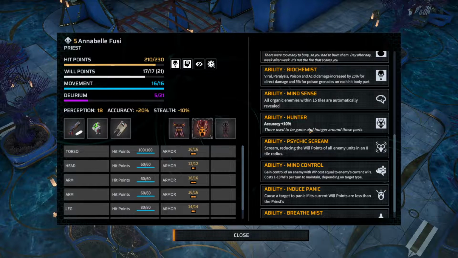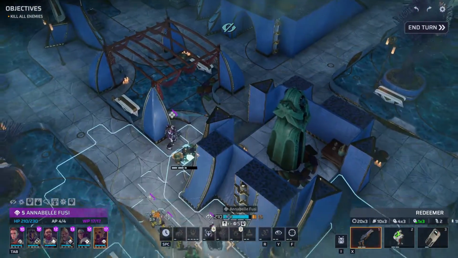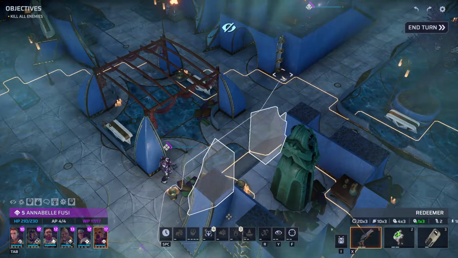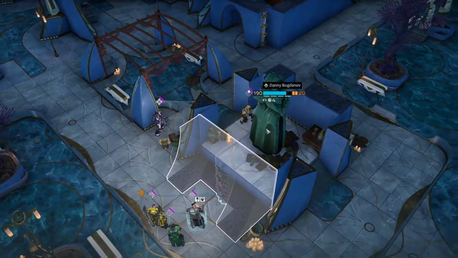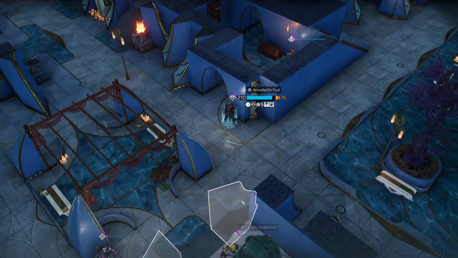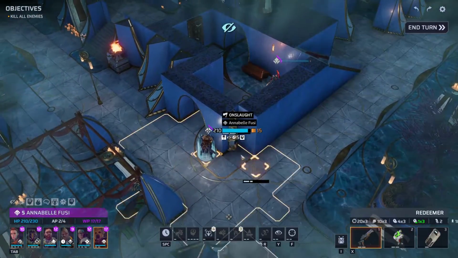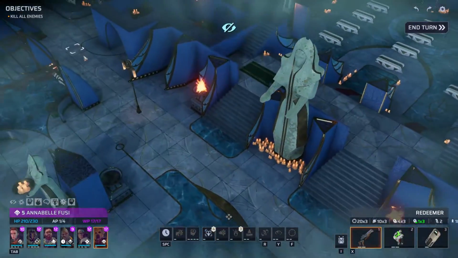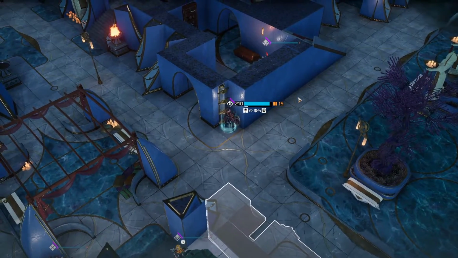has mind sense. This is revealing organic enemies within 15 tiles. That means it's even better than motion detection module. But I can't reach this cover, so it's a bit risky. I can do this. I can bring Danny here. Bring my priest here and provide on a slot here. So now it's better protected from this zone and even can deploy a shield.